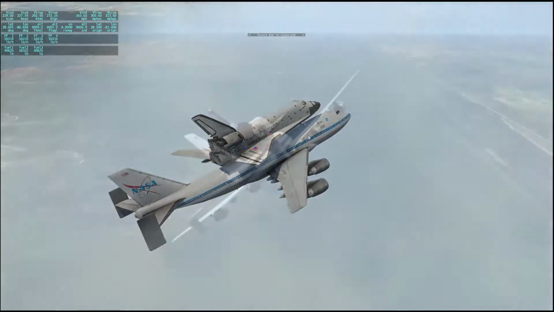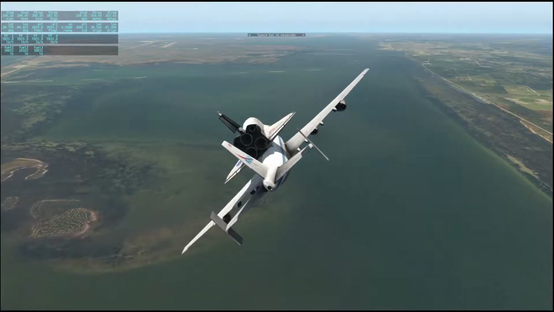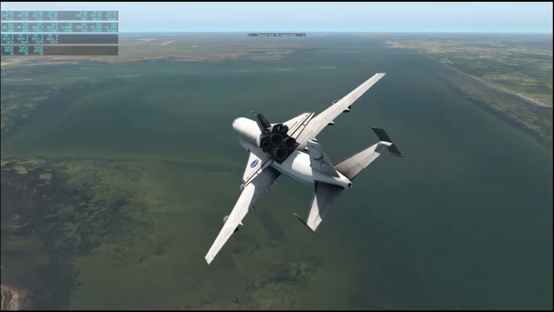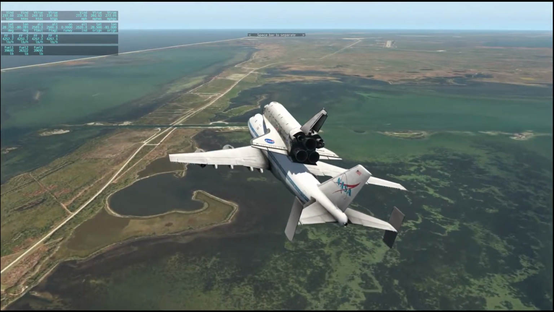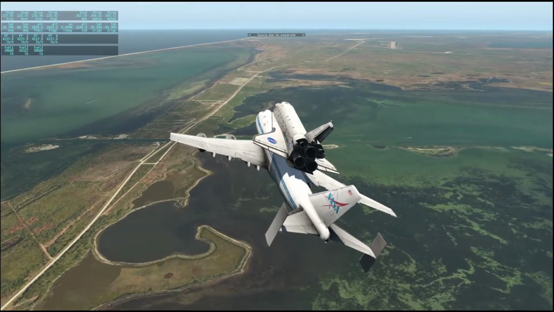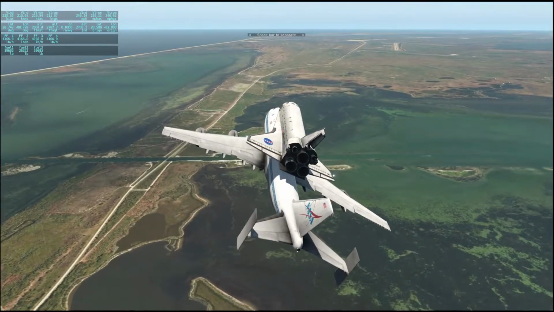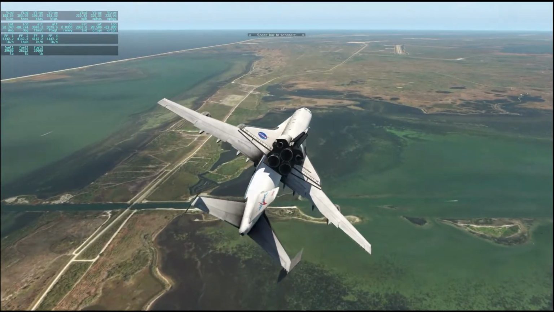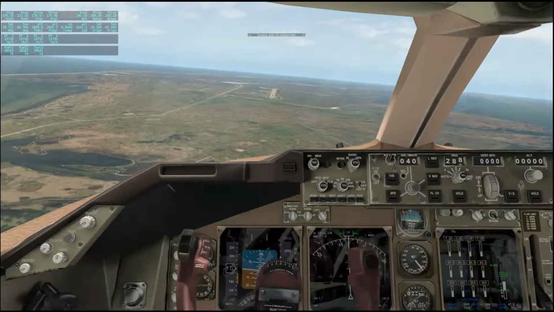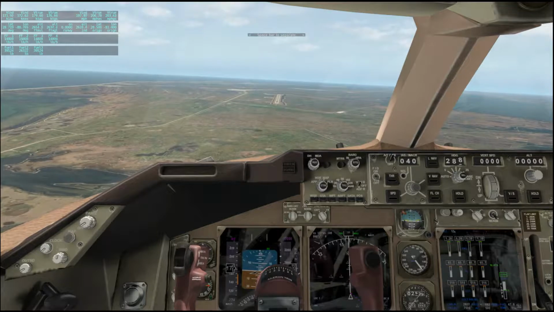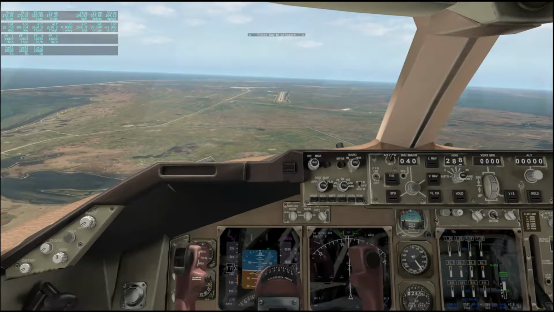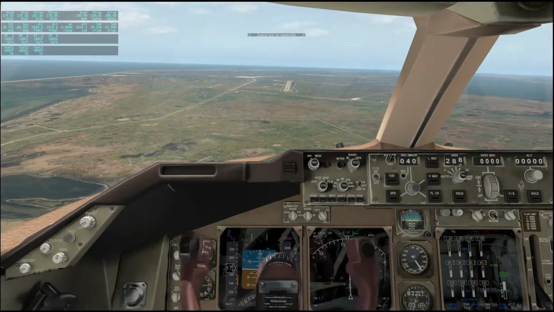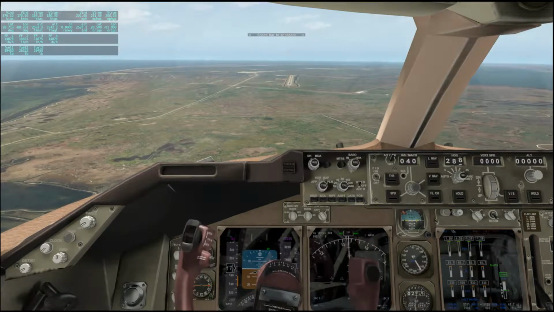We are going very high. You know how they say don't try this at home? Do try this at home. Don't try it in real life. Doing S-turns with the 747 ahead of the landing strip in order to dump excess velocity. This is highly irregular. No, I'm not going to separate the shuttle and try and land that just yet. I'll do some practicing with that, and that'll be a video all on its own. That certainly deserves its own video. Lots of stuff in X-Plane deserves its own video, frankly.